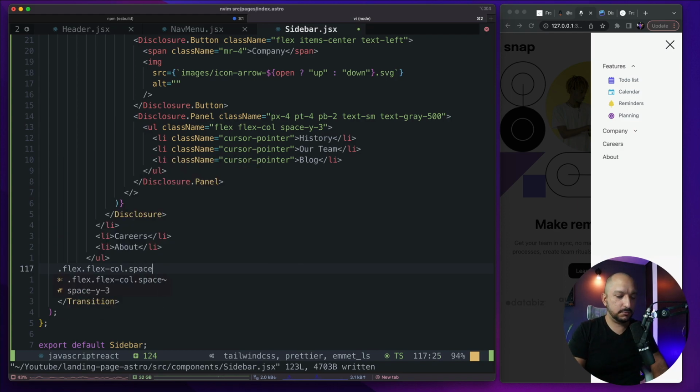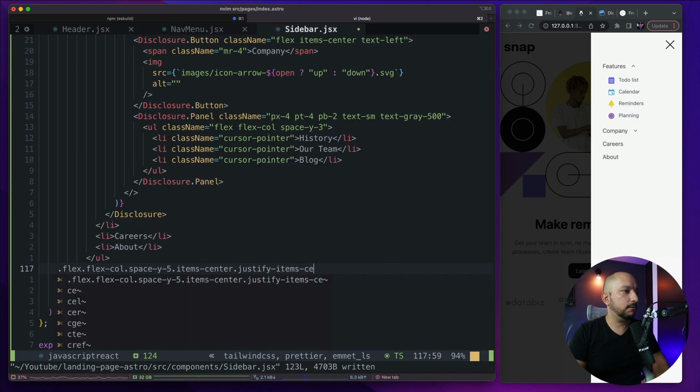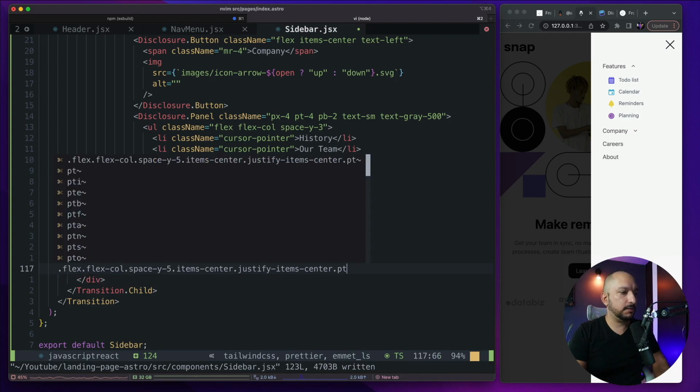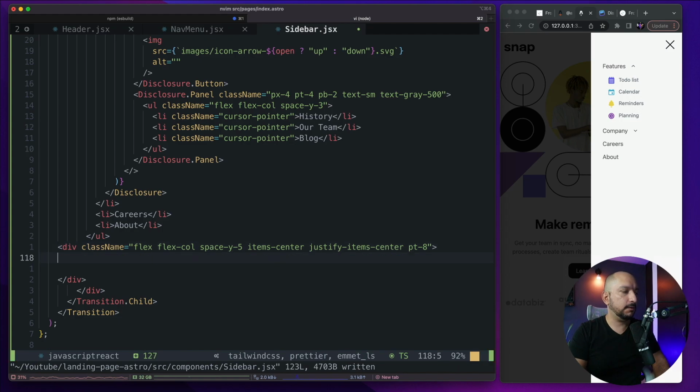Space should be 5. Items should be center. Everything should be center. And the padding top should be 8. And inside this container we want to have the 2 links.